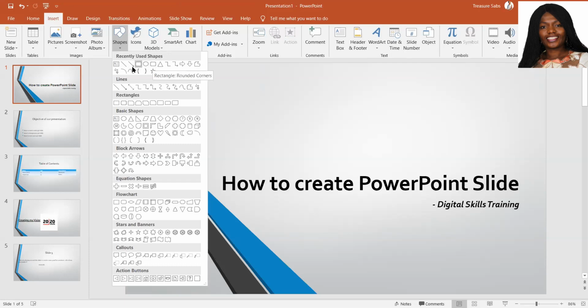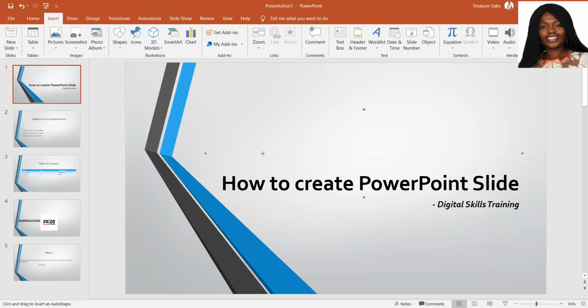So I'm just going to select the straight line. Once you select the shape, hold down Control and Shift, and then left click to draw the shape.